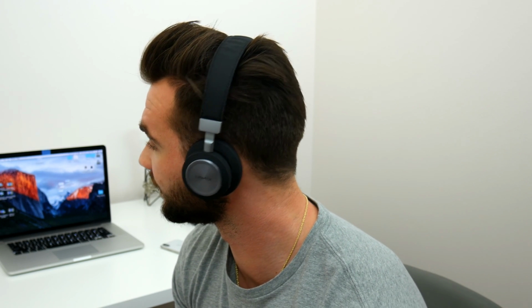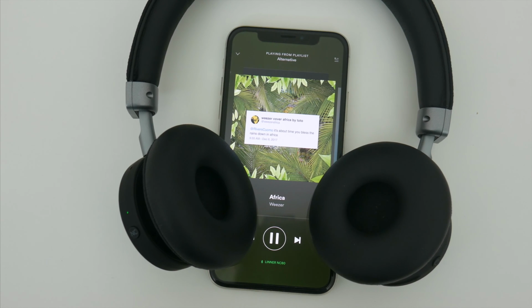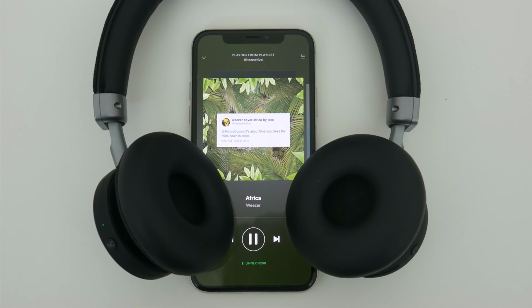So we know they look great, we know they feel premium, but really the only thing that matters is how they sound. And honestly, they sound really good. They're a little more bass heavy than most headphones, which isn't a bad thing at all. If you're into that, you'll definitely enjoy these, but even if bass isn't necessarily your thing, you've got a great sound profile no matter what's playing. With vocals especially, it sounds crisp and clean with a very wide soundstage, and it's overall a very enjoyable listening experience.